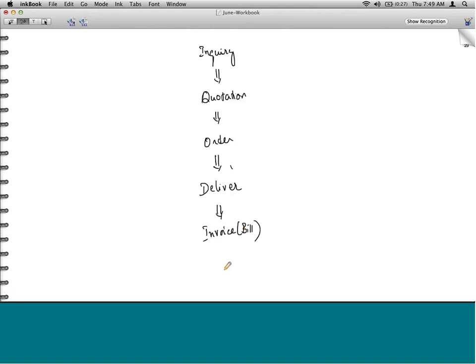In the strictest sense, order, delivery, invoice, this is called O2C. This is O, this is C, cash. Generally, order, delivery, billing is called order to cash. And then there are many variations to this cycle. For example, this is called QTC or quote to cash. This one is sometimes called I to I.